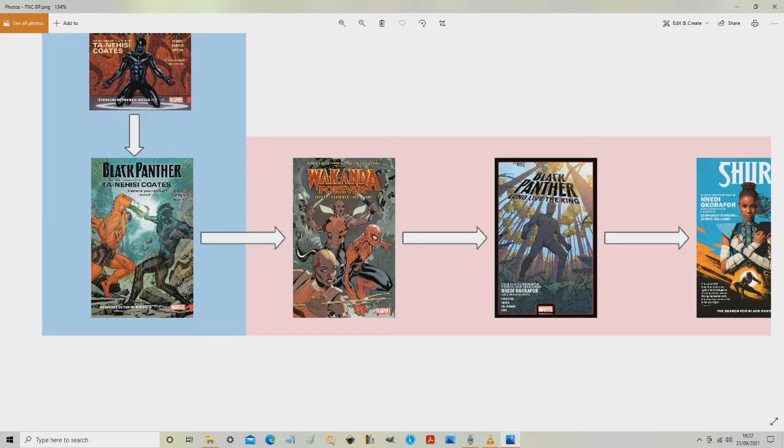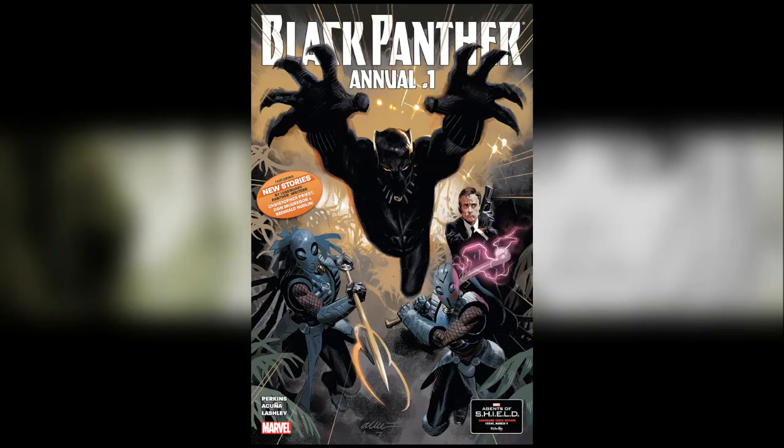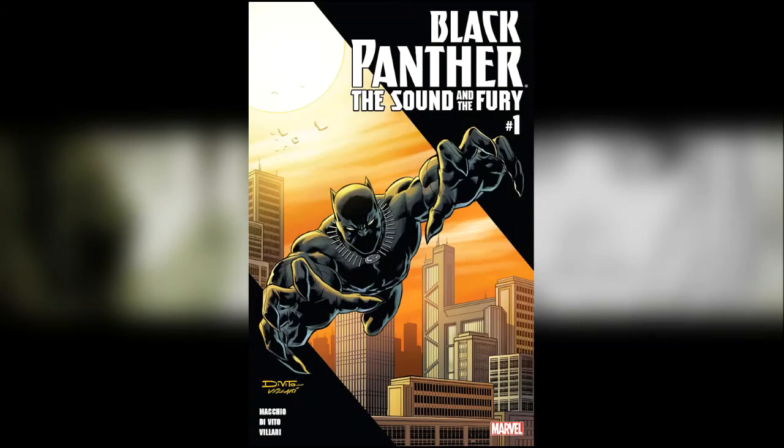So like I say, this contains the 3 one-shots for Wakanda Forever and the Black Panther Annual 1 one-shot. I will highlight that by showing you the cover here. And the reason I'm showing you this is please don't get it confused with this other issue here, which came out around about the same time, which is a one-shot called The Sound and the Fury, which is a very similar cover in a lot of ways, let's be honest, but has nothing to do with the Ta-Nehisi Coates run and wasn't written by him or anyone affiliated to him. It's also not a very good one-shot, don't bother reading it.